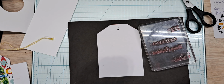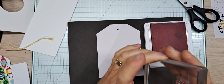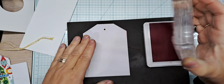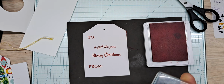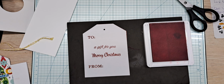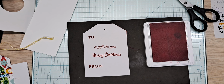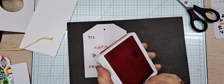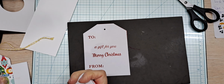So we are going to be using Poppy Parade red, because that's one of the colors in the DSP. This has been coming so handy. And I'm keeping it on the block until I am all done. I'm going to give it a quick clean here. Yikes. Alright, so that's going back there because I'm going to need that again. We will not need Poppy Parade again. So I'm going to stick it back in its spot.